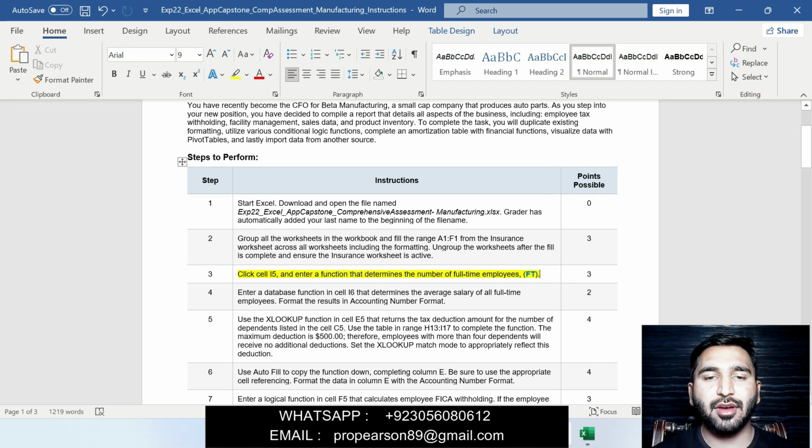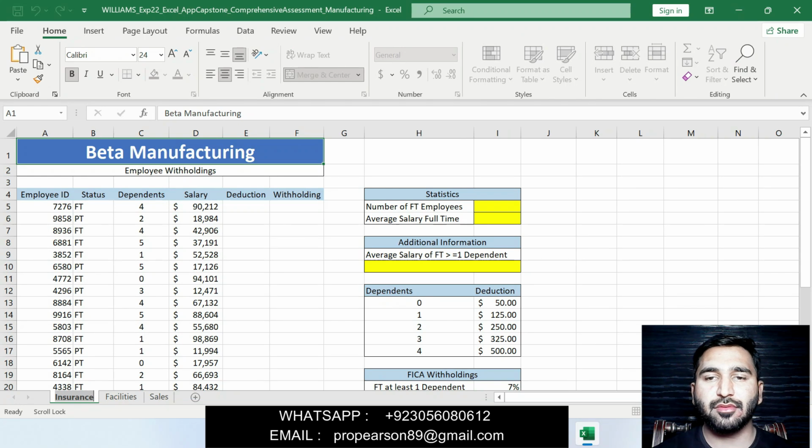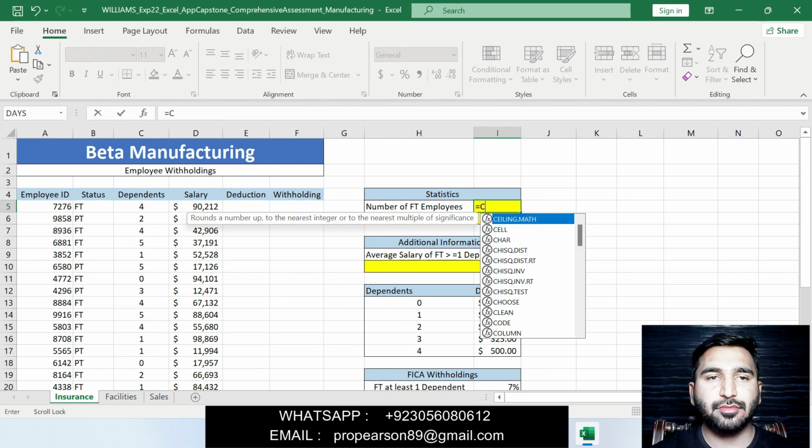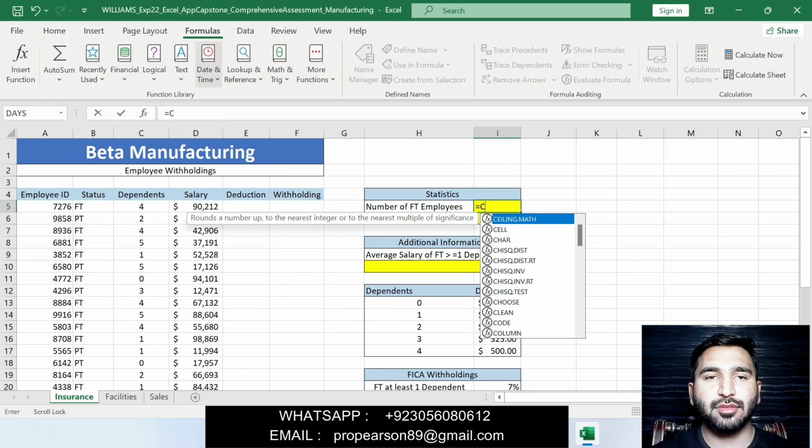Click cell I5 and enter a function that determines the number of full-time employees, FT. Okay, moving on to the Excel workbook, click on cell I5, press equals, and then enter the COUNTA function.